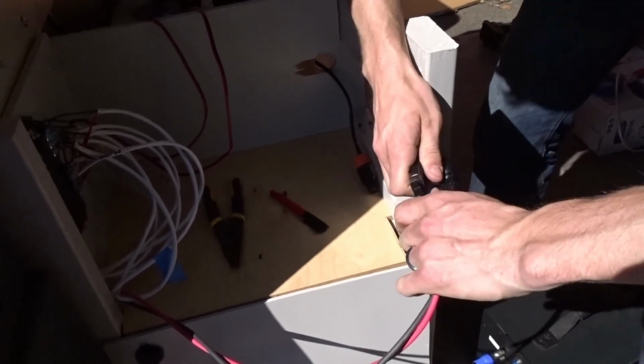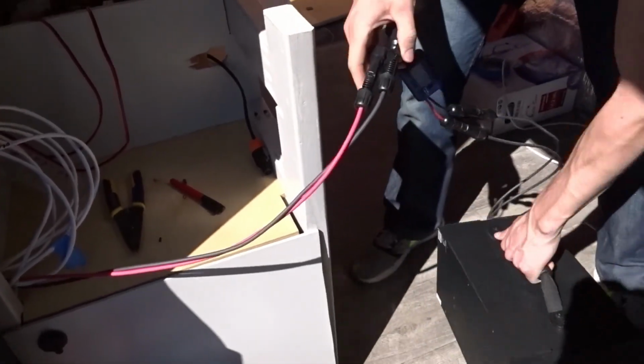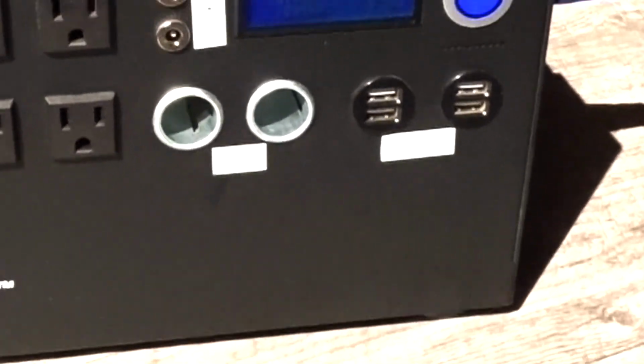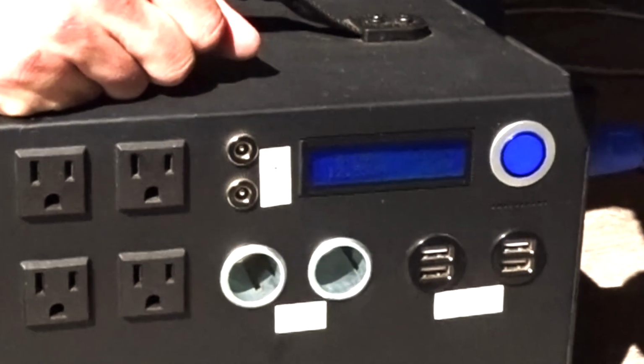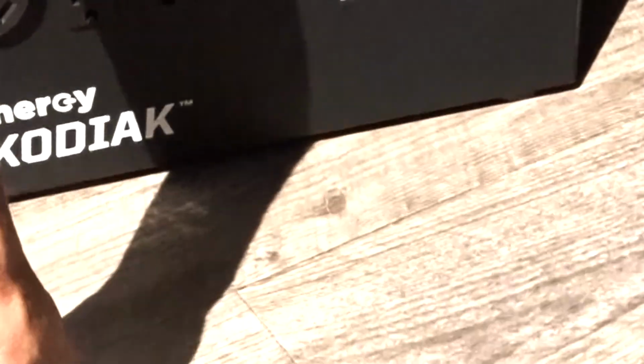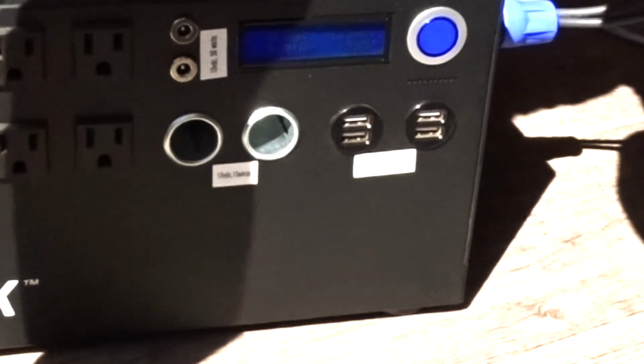That. And that. And right now we should be getting power. That sounded like it did something. We're getting power. Let's see if it has a readout. Cool. Look at that. Nice. Let's see what's going on there. Let's see, 12 volts. Getting some amperage.